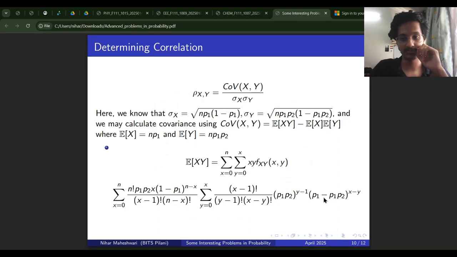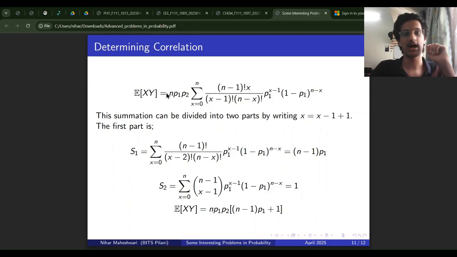again, when you add these up, what you're going to get is that p1 p2 sort of cancel out, and you're just going to be left with p1 raised to power x minus 1, which is a really, really clean result if you think about it. So I basically then get n p1 p2. I took out n because I had over here an (x minus 1) factorial and an (n minus x) factorial, so I want (n minus 1) factorial, not n factorial. So I took out n, I took out p1 p2 because they're independent, and then finally you have x p1 raised to power x minus 1, (1 minus p1) raised to power n minus x.